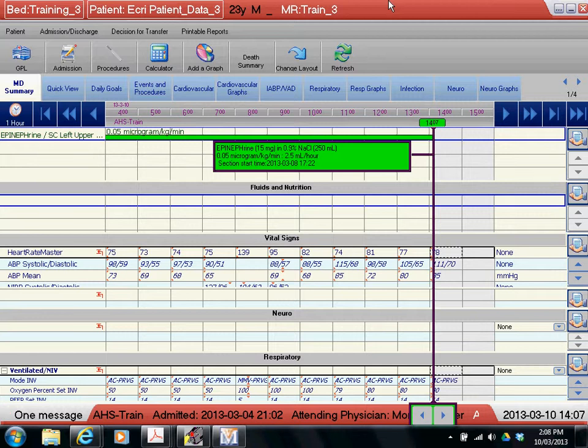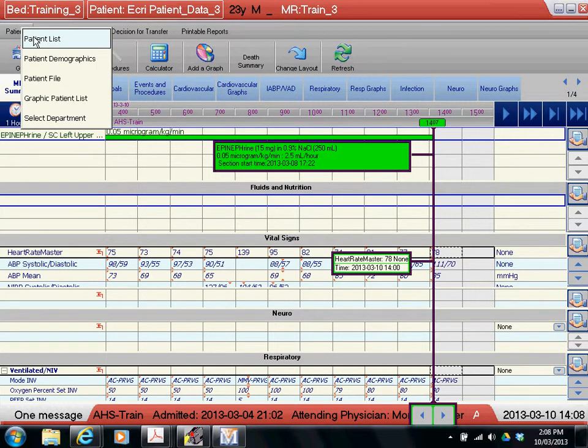Now we're going to cover the basics of navigation, and for this video I'm going to walk you through all of the different rows and tabs that are available to you on the front page of the eCritical system. There are three different areas. There's the Dropdown Lists, which for the most part you actually don't really need to focus on, with the exception of the patient list drop-down option, which, as we've covered in the login and patient selections section, is used to help you if you want to choose a different patient.